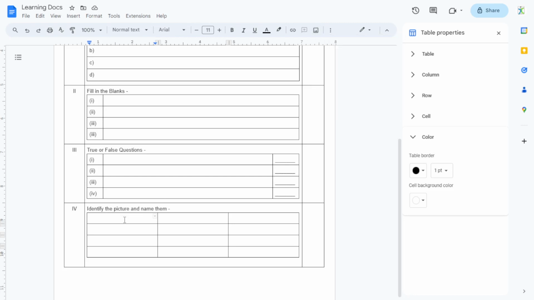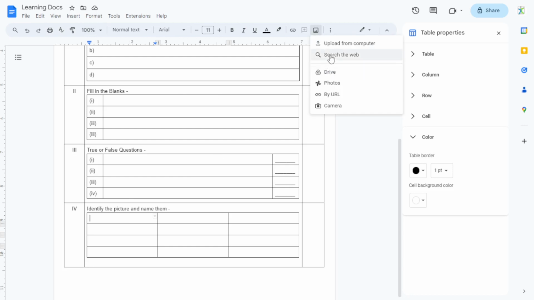First of all, you need to identify what should be the quality of the photo. If your printer is a color one, you can go with the colored photos, but if the printer is black and white only, don't select the colored photos because it is of no use. Second thing, clarity of the photo must be perfect so that the student is able to understand what is there in the photo. Third thing, if you are choosing a multiple colored photo, the print may not be good. So before selecting the photo, please adjust it. Let's select some photo.